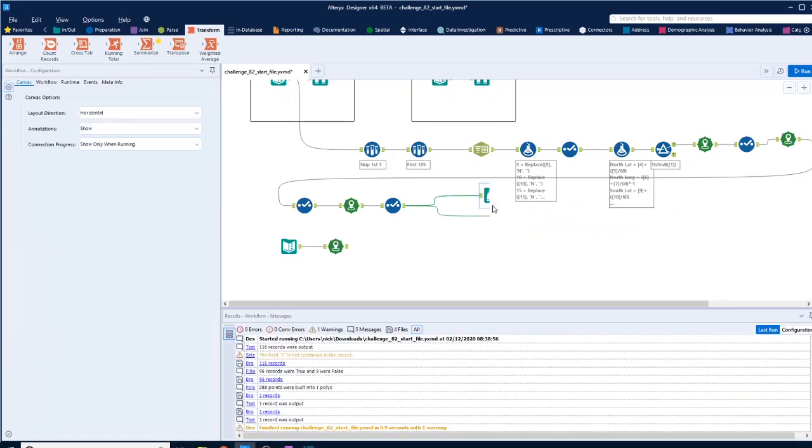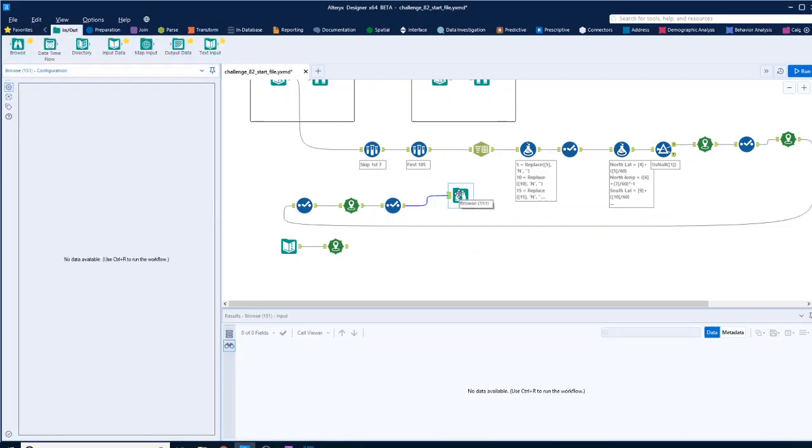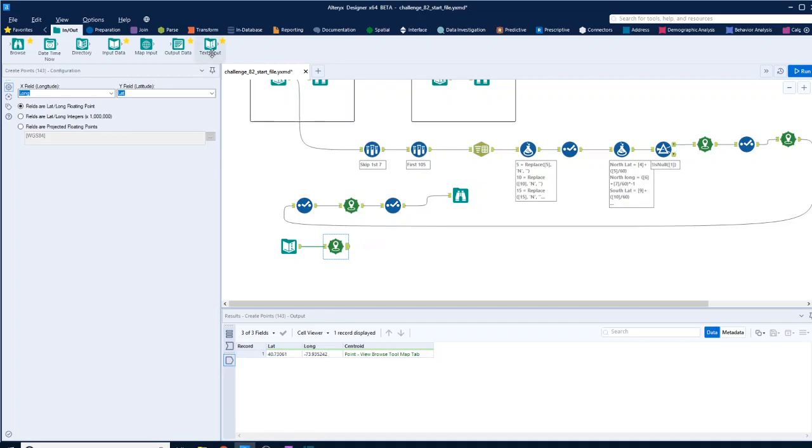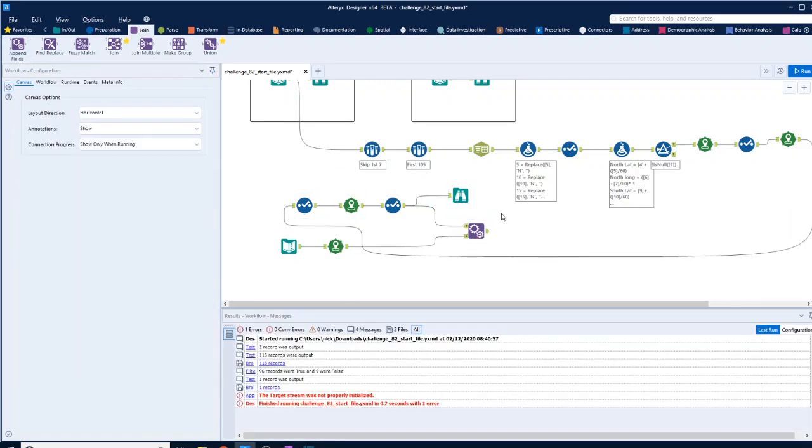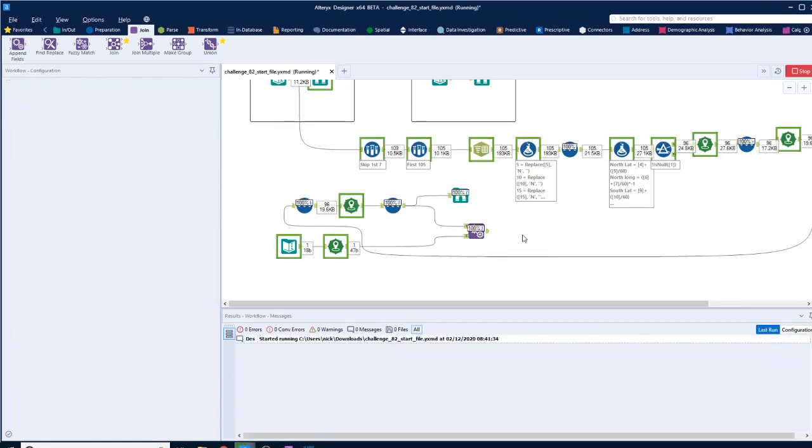Let's start again. I think what we're going to do is, let's get rid of that browser. That's unfortunate. I think what we're going to do is just look at the distance between them. So if we append this to the data that we have, so if we bring that and we apply, let's do that. Right. Okay. Now run it.